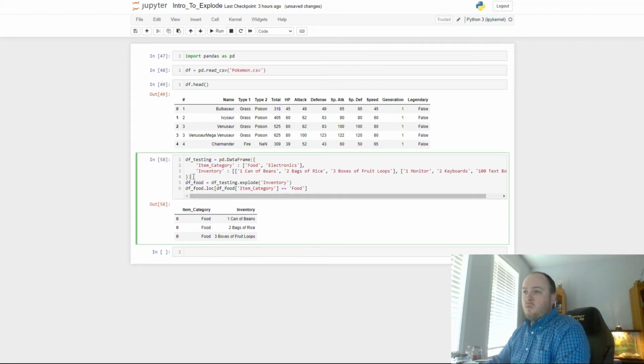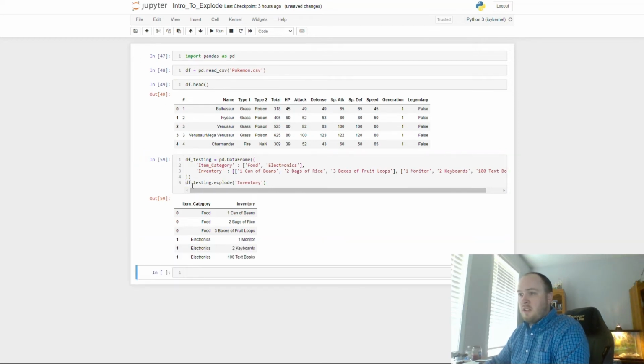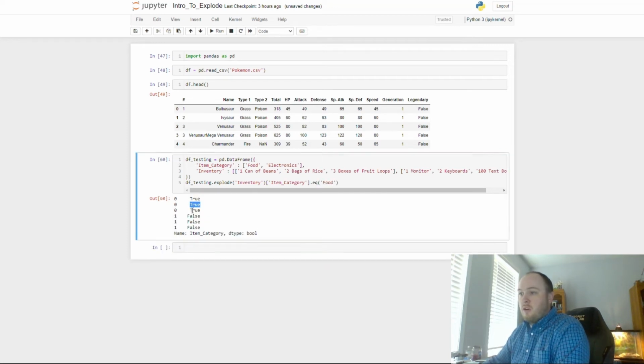Now, you can make it where you do it on multiple lines like this. There's certainly nothing wrong with that. If you're dealing with more data, you might start running into some performance issues and things like that. You do have the option of doing a couple things. You can do, like right here, you can just say, so we're going to look at, just without doing anything to it, this is our data frame test. And we see that we got food and electronics still together. You can say item category dot equals food, right? And you get a list of true, false, true, false, true, false.